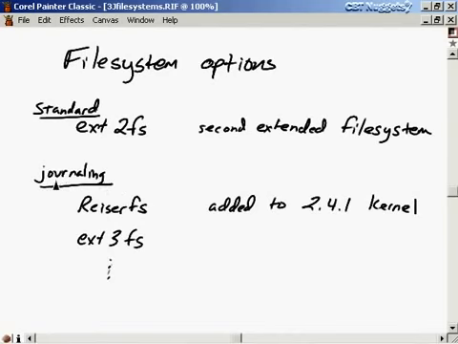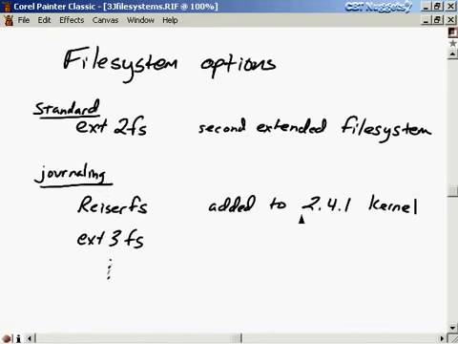So that's why a journaling file system can come up much faster, in a matter of 10 seconds or something. The verification of the integrity of the disk can be done because it knows exactly where on the disk to check. Other journaling file systems that are out there are the ext3fs, which is an extension of this one. There are journaling file systems being written by IBM and Silicon Graphics that will be compatible with Linux. So that's the journaling file systems.